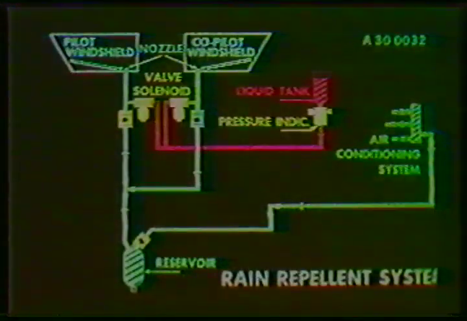The rain repellent system consists of a main system shown in red and a blowout system shown in blue. The main system includes a pressurized tank and 2 solenoid valves. The corrosive rain repellent fluid is projected on the windshield through a nozzle, and air from a reservoir pressurized by the air conditioning system purges the lines after use. When we depress the button, the valve opens and a timer applies a measured amount of fluid on the windshield. If more fluid is needed, the push button must be depressed again. As before, never apply rain repellent on a dry window.